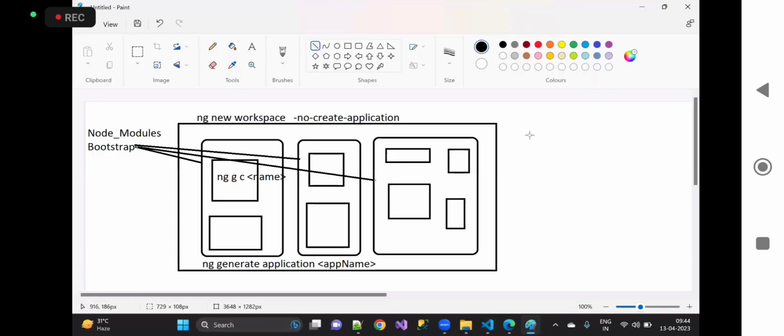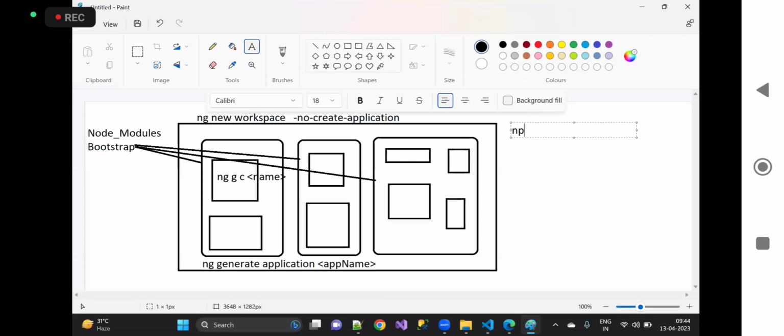Okay, how to install Bootstrap? Tell me what command needs to be used here. Did you remember? npm install. What did you want to install? Bootstrap, and hyphen save if you want to use it. Otherwise there is no need; just give npm install bootstrap, so that it comes automatically. These are very basic things, but you should always remember them.